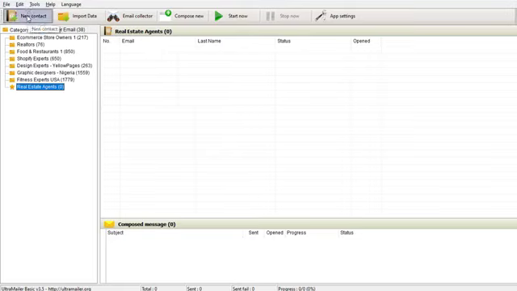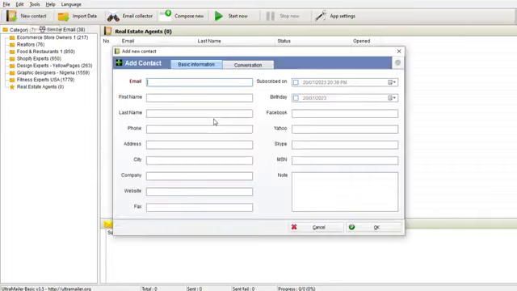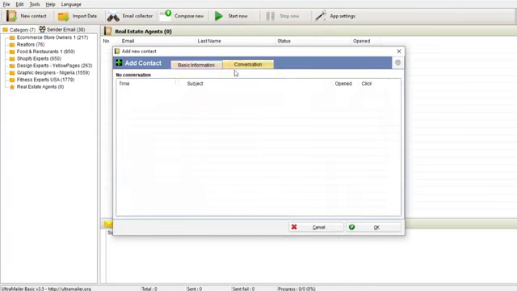Let me show you an example. I will come to new contacts, and once I come to new contact, it's going to pop up something like this, where I should input my basic information. You can see it's going to show conversation right here.